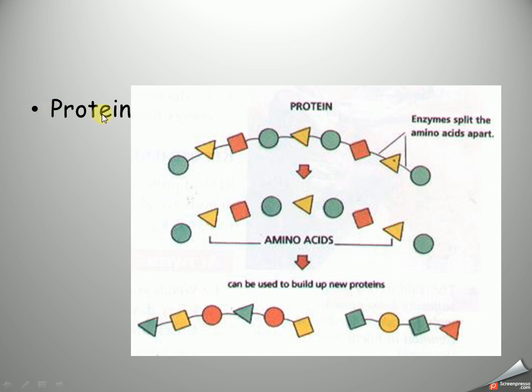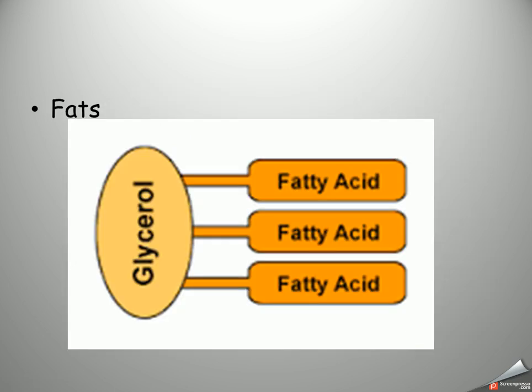Okay, now this is a protein molecule. Now the protein molecules are made up of amino acids. And obviously when you digest them, they turn back into amino acids and back into the bloodstream. Yeah, you can see that here. This is the protein molecule, gets broken down into amino acids, and amino acids are rejoined inside your body to make the different kinds of proteins that you might need. Okay, this is fat. Now, you need to know that fat is made up of fatty acids and a molecule of glycerol. That's basically all you have to know.